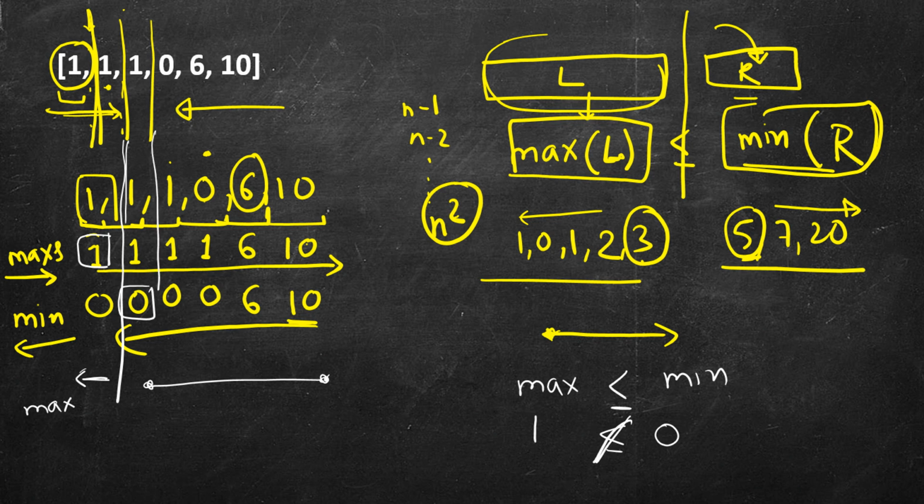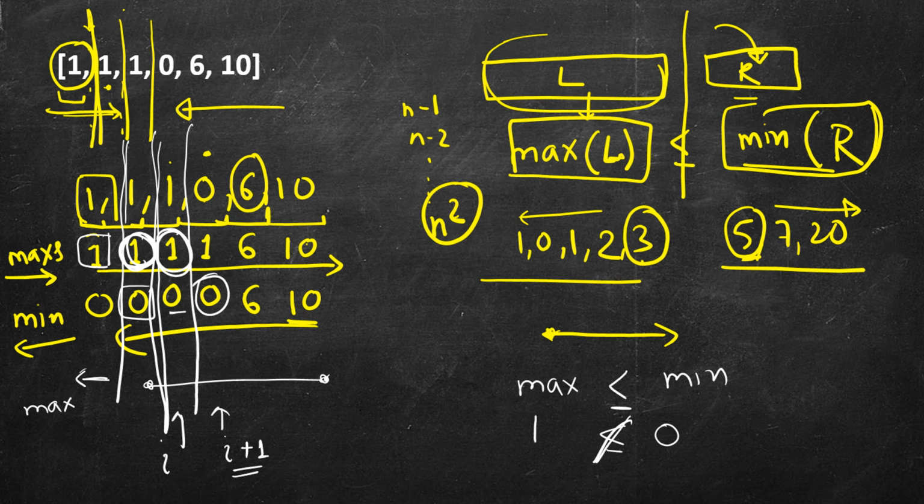Let's extend it. We will come here, the next partition. Now again, maximum till here is 1 and minimum in this part is 0 till this point. So again the same condition, not satisfied. We move next. Again we compare 1 and this 0. So if this index is I, then this one is I plus 1. What we are comparing? Maxes. So this is max. You can also write max array of I should be less than or equal to min array of I plus 1. When this condition is satisfied, we stop there.